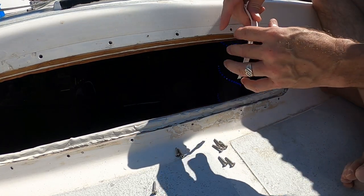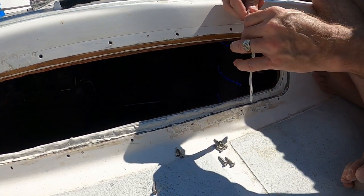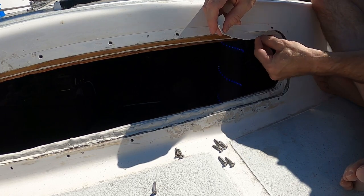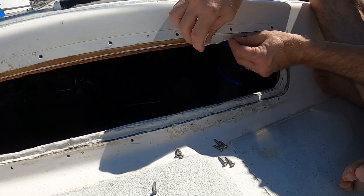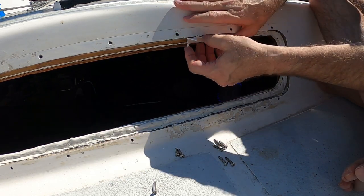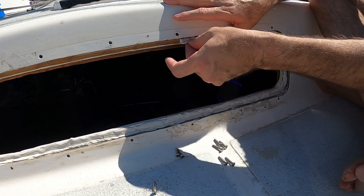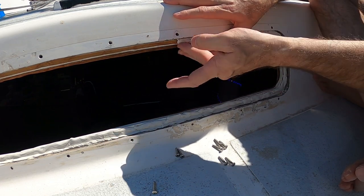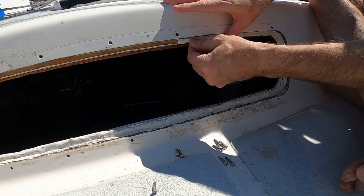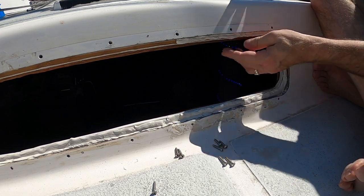I'm doing a little pre-stretch before we put it in. Makes it a little bit easier, I think. I adjust my technique and process as we go, because I don't have a ton of experience working with it. So the important part is we don't have any leaks when we're done. How it looks going in isn't going to matter, because anything that squeezes out will get trimmed off over time. As long as it doesn't leak, we'll never know how ugly it was when we put it together, because it'll all flatten out and become a good sealing surface in the end.